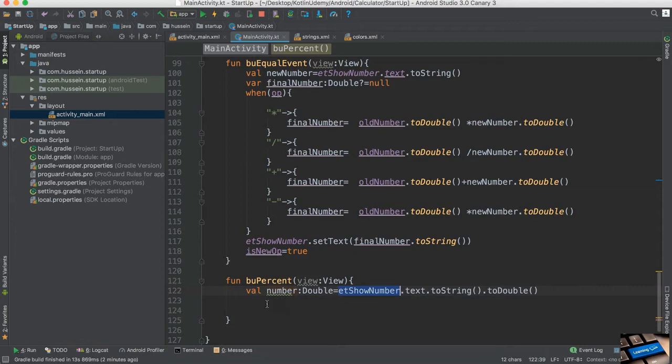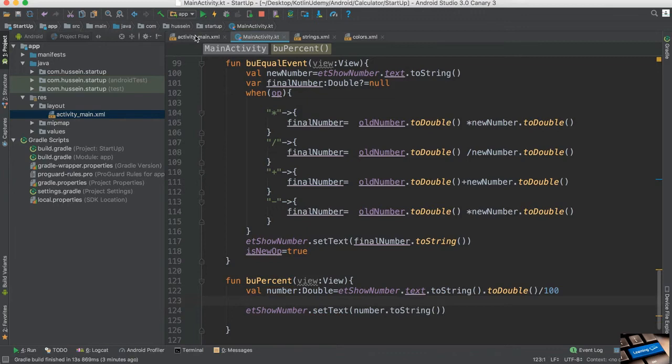So I say, hey, what I need to do is this. I have this number, which is et number dot set text, because I need to set the text, which will be equal to the value of number by 100. You could divide it directly from here by 100, and you just say et the number dot to string, because you cannot use the number directly, because you cannot take a double number and add it inside the edit text. If you just say number, you will get an error, because this set function expects you to send it data as a string, so you just change it to string. So yeah, this is done, you finished this part.